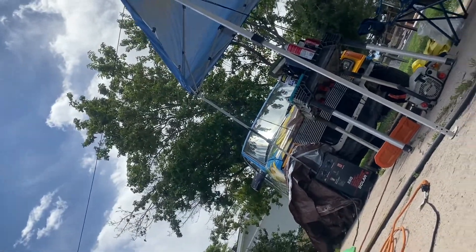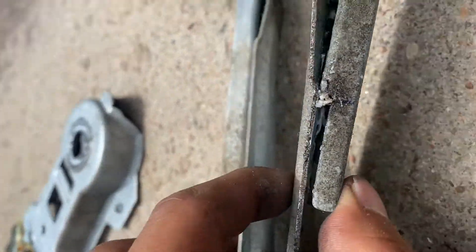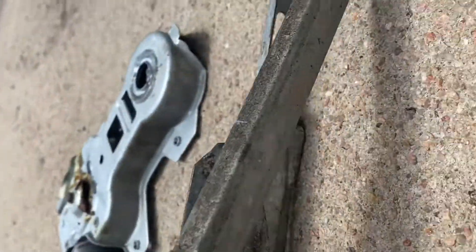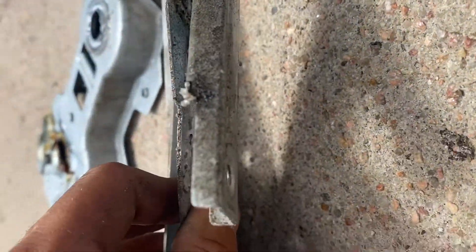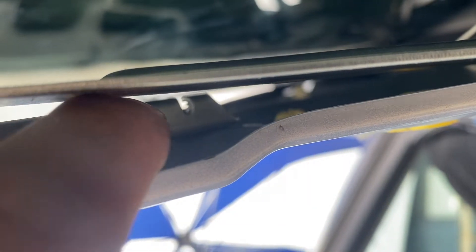Emma mentioned it — it sounds like it's hitting the arm. I look in there and it's hitting this arm on this bracket. She pointed out how more of the bracket is missing on this side than this side. See the small notch versus this big notch? It just barely misses it. You can see how much more is missing — so I think I need to loosen these two bolts and spin this thing around.